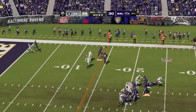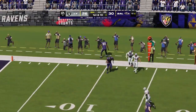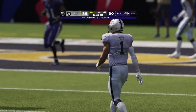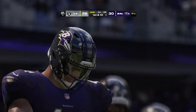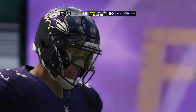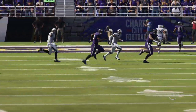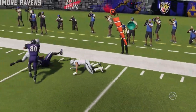Jackson now. Able to locate Andrews here on the out route, and he will have a Ravens first down. They needed 5 there on 3rd down. He winds up getting 7. He's been the go-to guy. They needed a big play there on 3rd down. Went his way. It worked out. Doesn't matter whether they've scouted it or that they think he's going to get the ball. He has a knack for finding his way open and completing the connection.